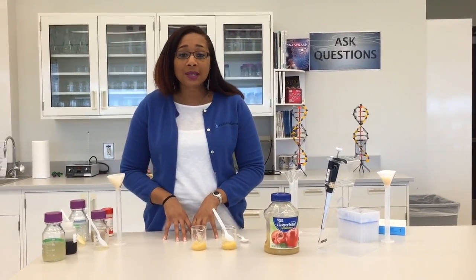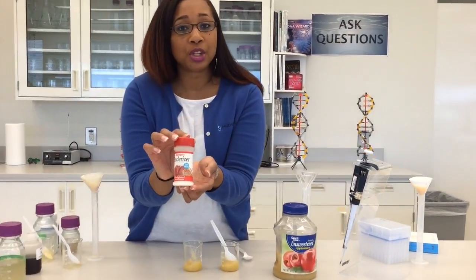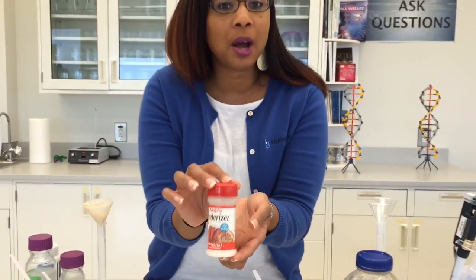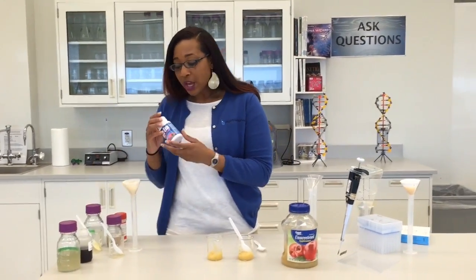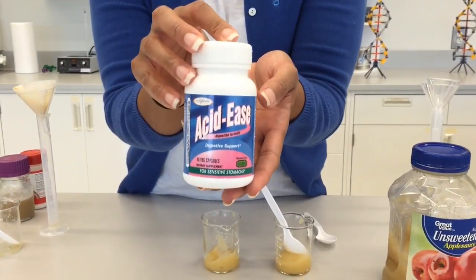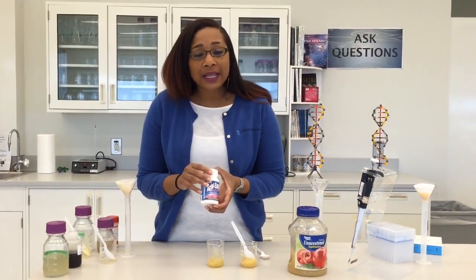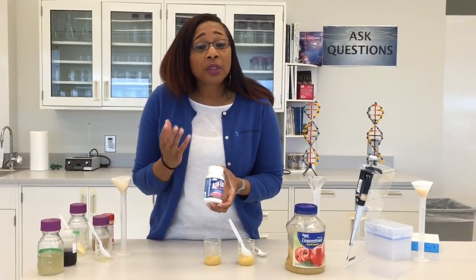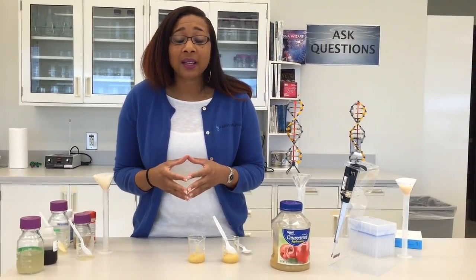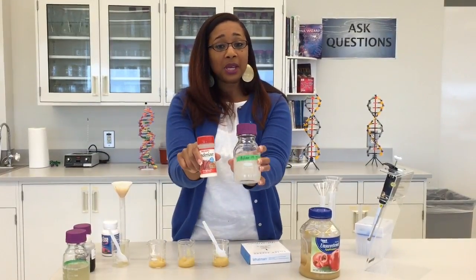You can also find these enzymes in your home. The enzyme protease comes from meat tenderizer — it is what allows us to have meat that has been tenderized or softened. You can find cellulase in your local Earth Fare store or any type of health food store. Cellulases are involved in breaking down cellulose, or the components of a cell wall. Pectinase is an enzyme that you can find in a local wine or baking store.